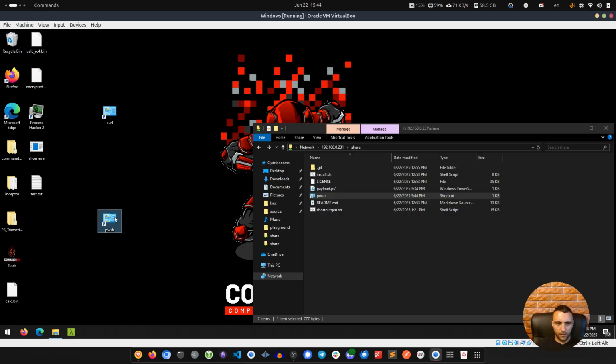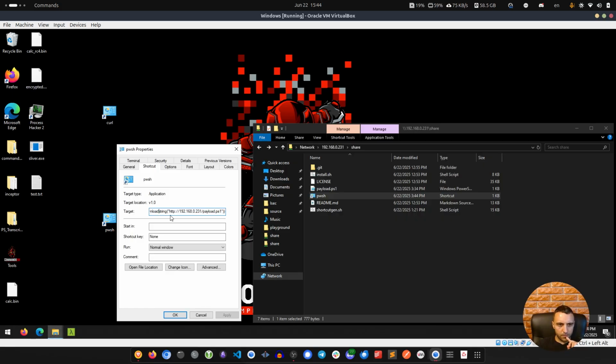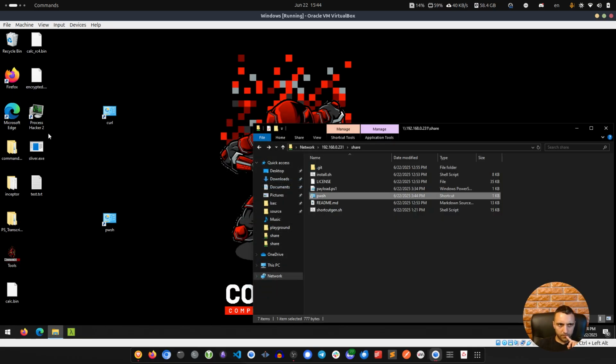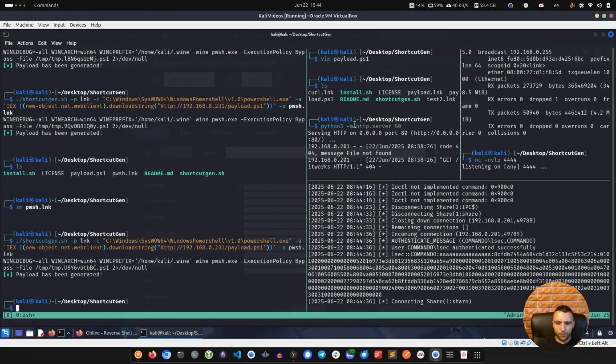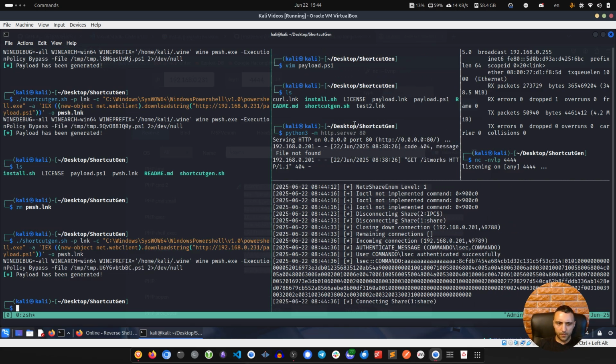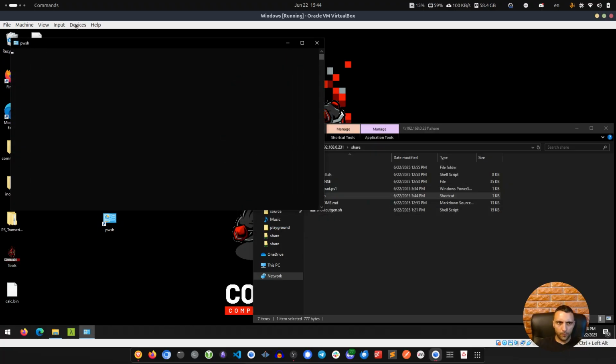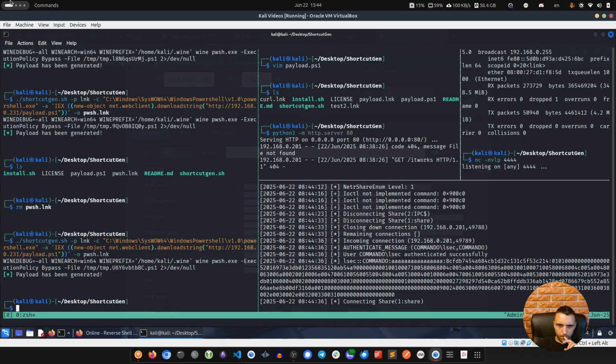And here I can simply do properties, PowerShell. Can I enlarge that? I don't know if that's gonna work, but let's try. So my listener is set up. Let's get this window bigger. So run that, open, and nothing happens.